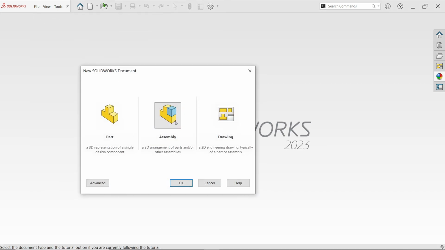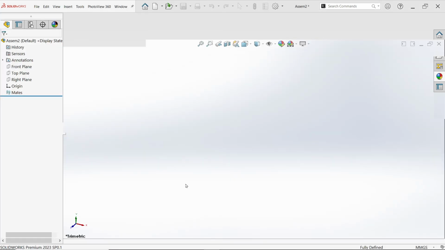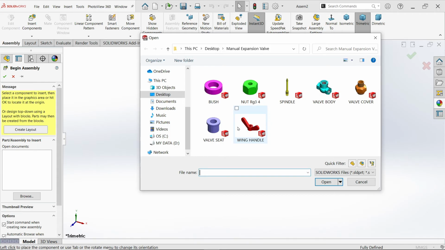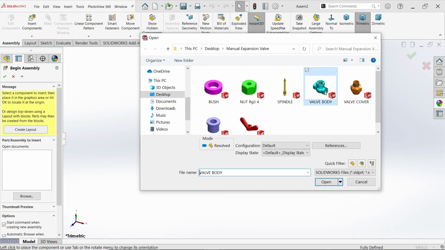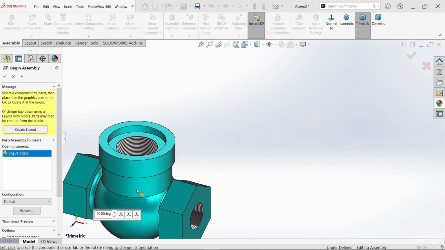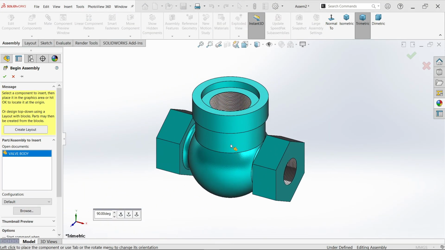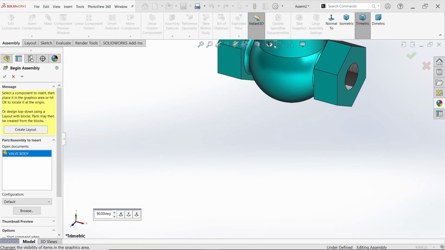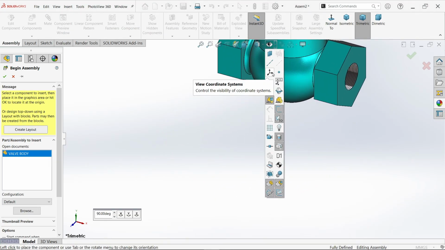New assembly. Okay. Now first this window opens. By default the first part is always fixed, so I'm going to select body, valve body, open. Now if you want to rotate, you can rotate from here XYZ, but I don't want to. I'm just going to open temporary axis or temporary view origin.